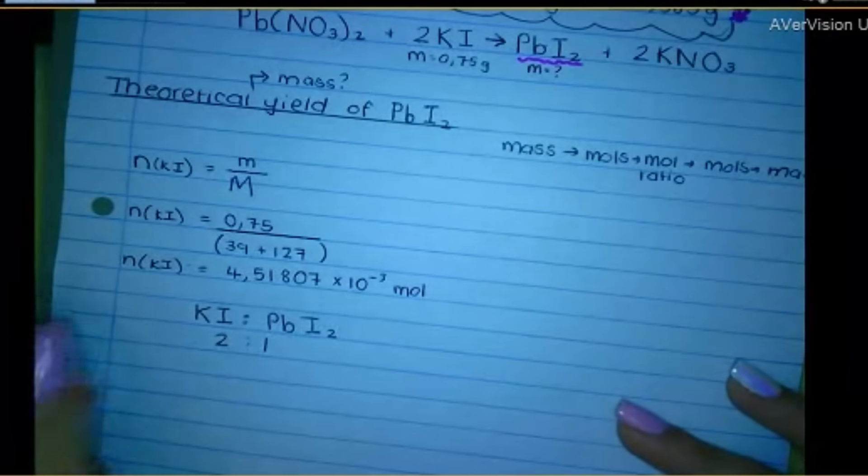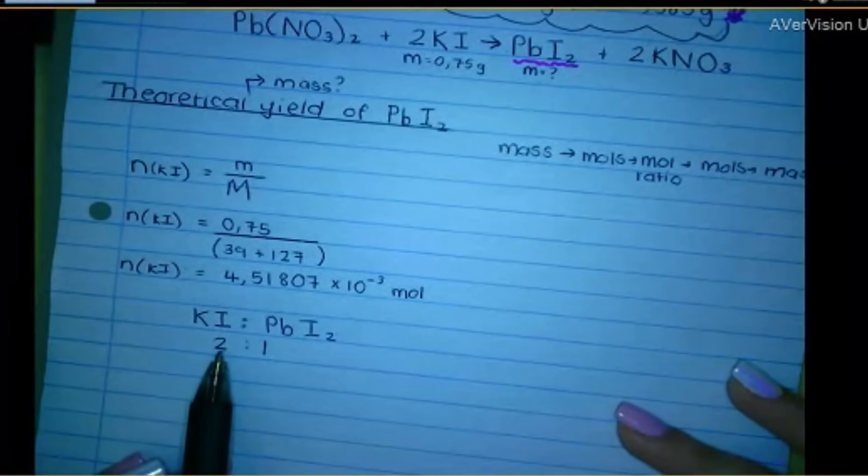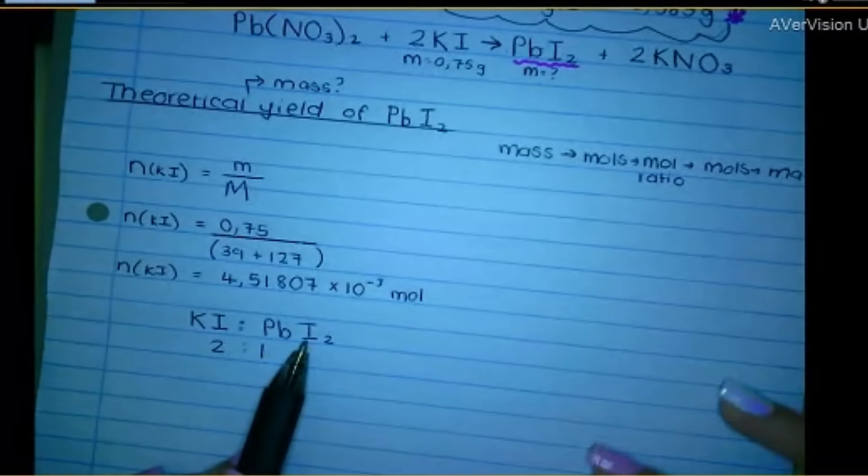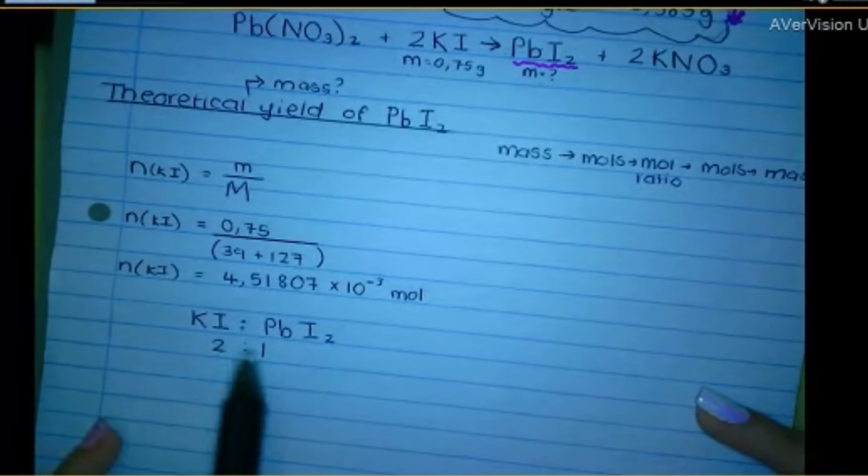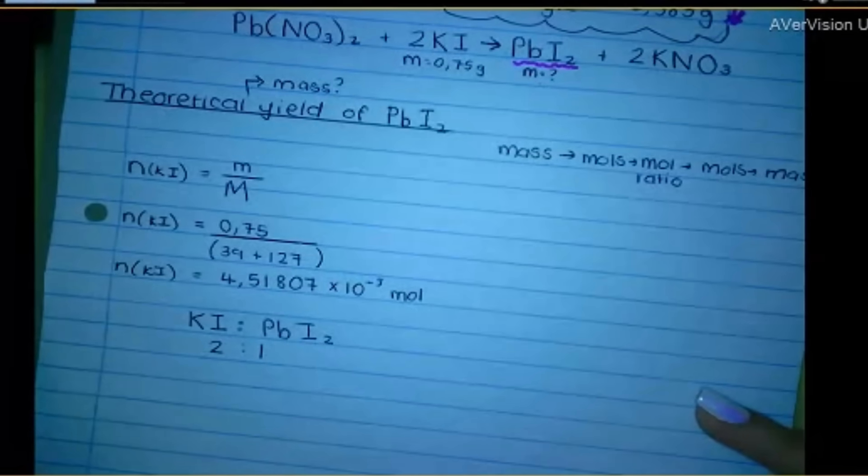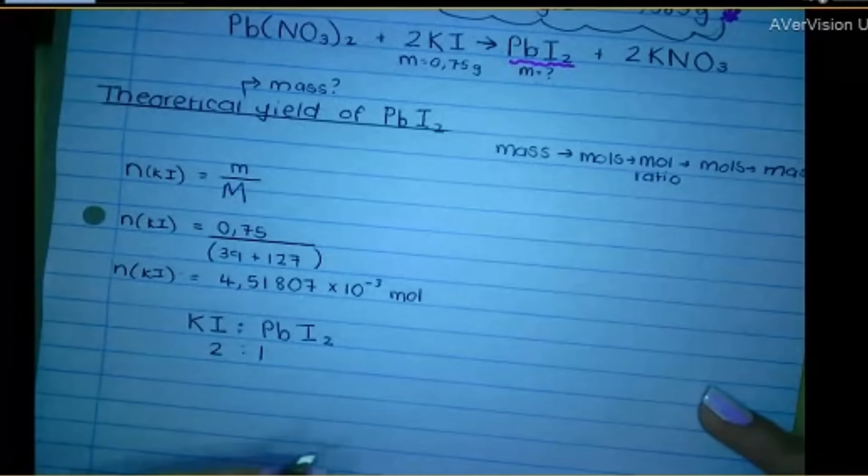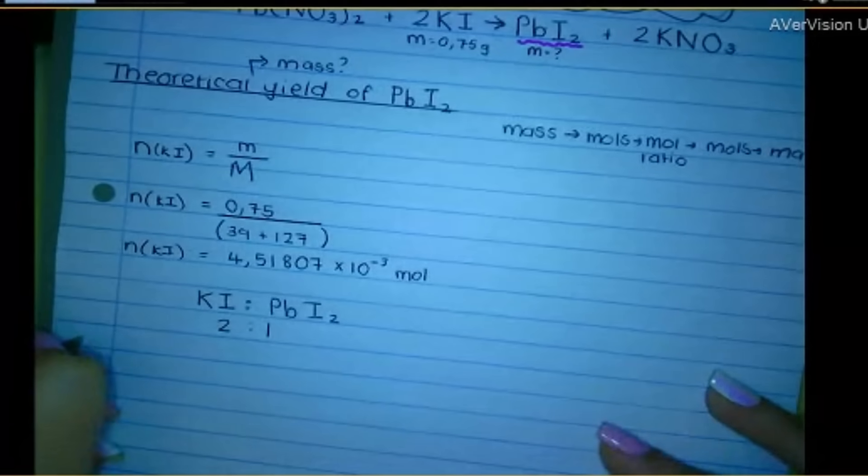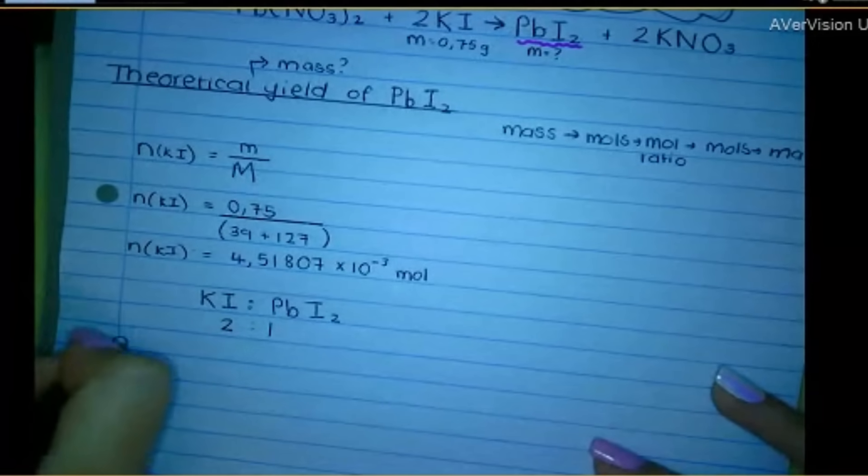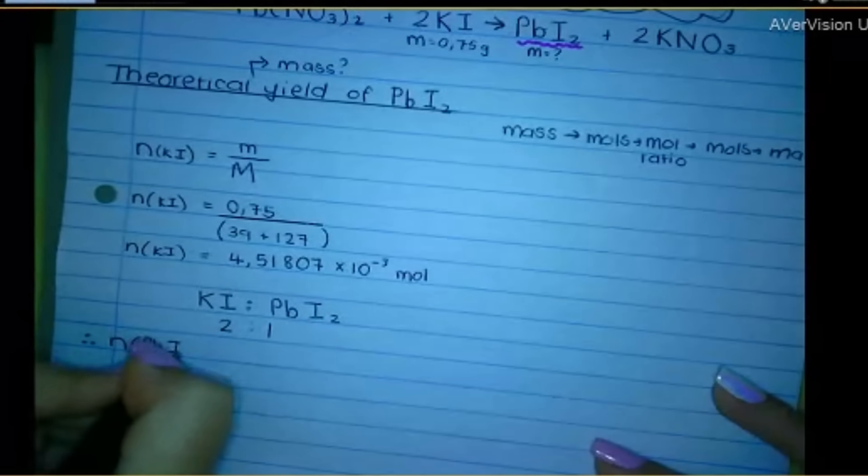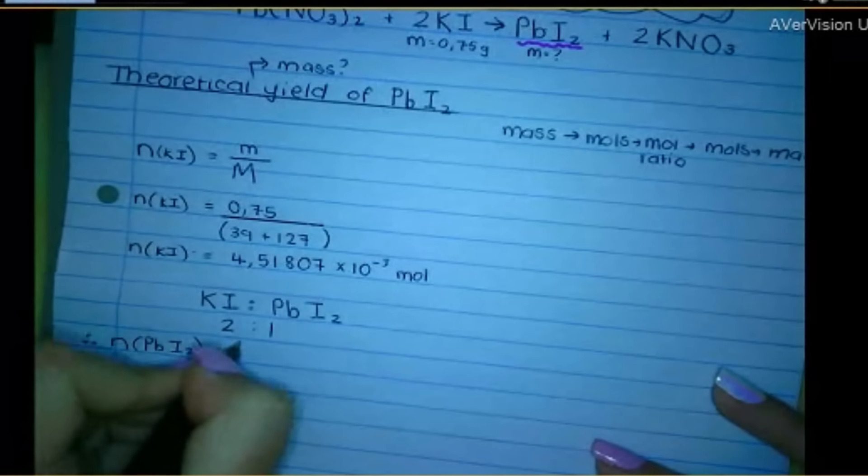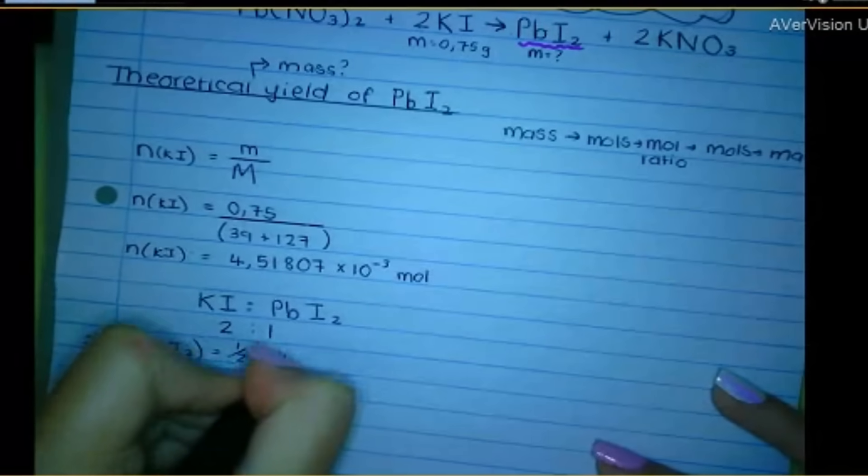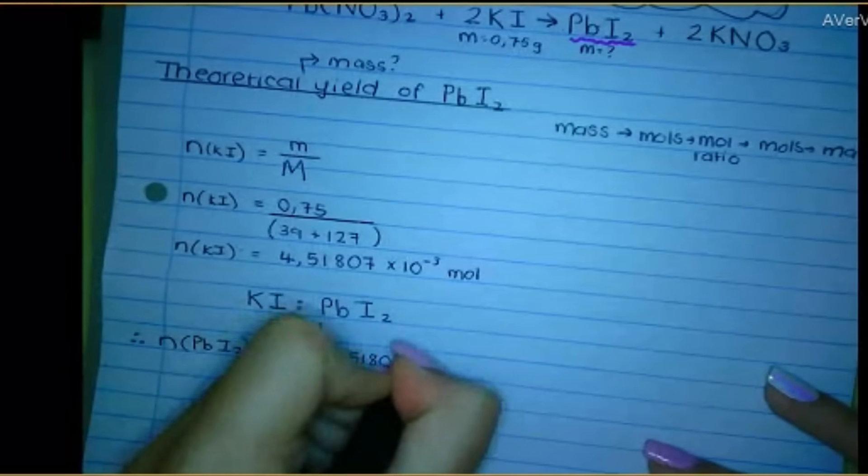Remember you use your balancing things to tell you what the mole ratio would be. So two to one. Therefore, that means that for every two moles of potassium iodide that reacts, one mole of lead iodide is formed. So how do I get from two to one? I divide by two or times by a half. Same thing. So a half whatever the moles of this would be. So therefore, the moles of PbI2 will be half of whatever this one's moles are.